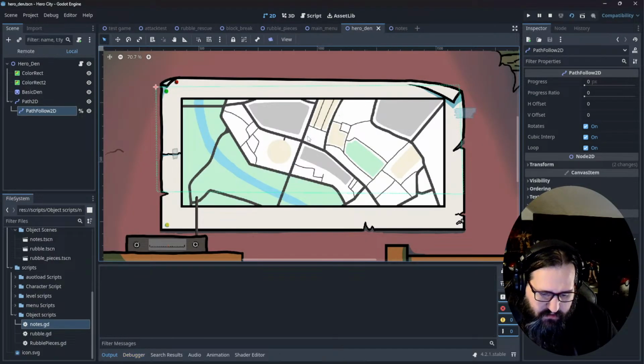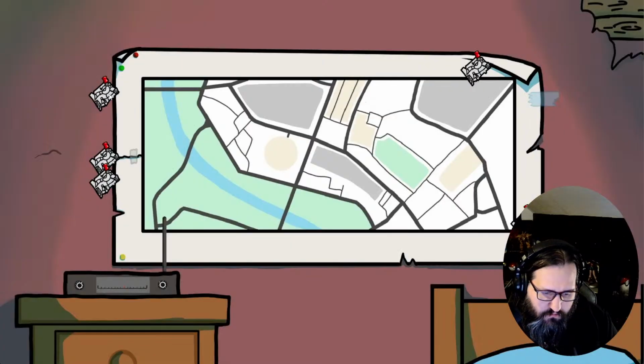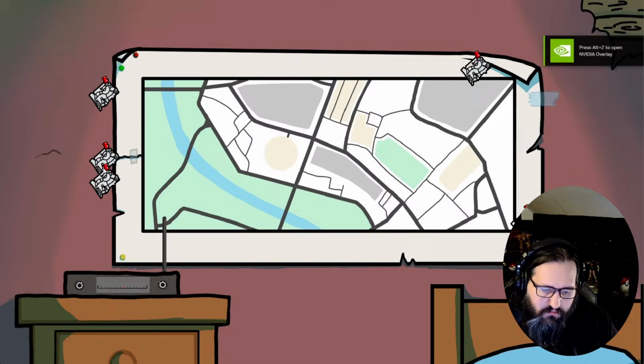It's always going to be the same one. But the collision is no longer on, so it doesn't know that it's meant to be loading something.